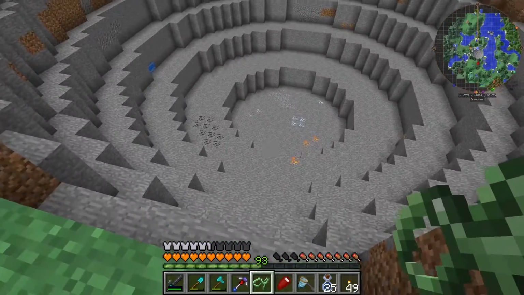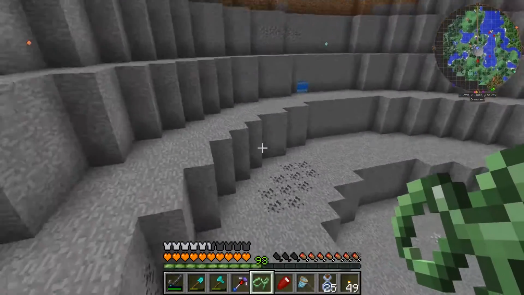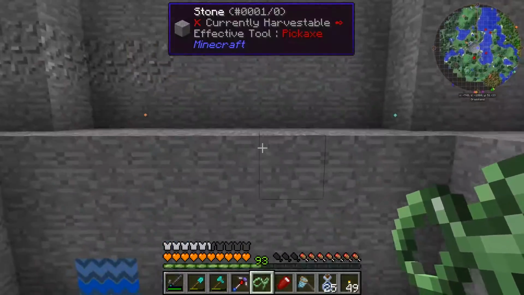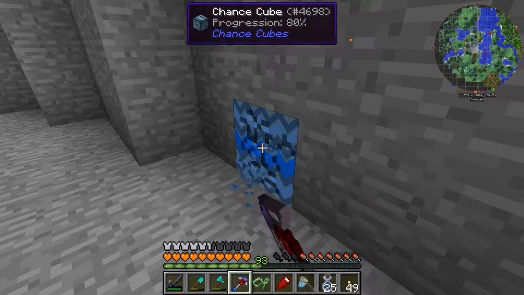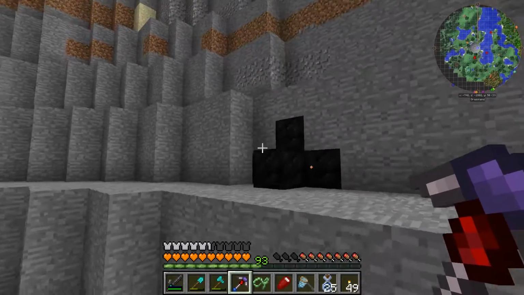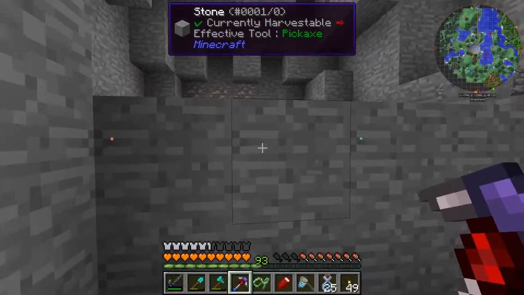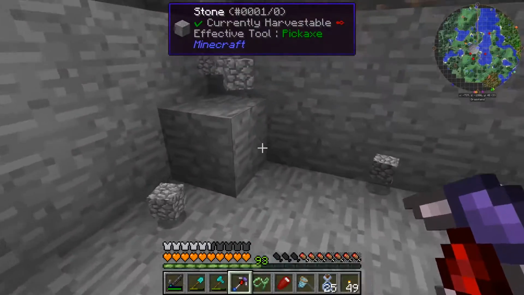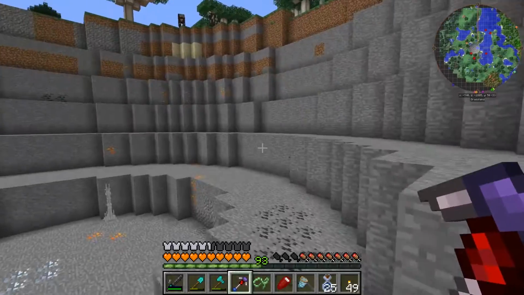While exploring, I found this very interesting structure. It's like a hole in the ground, but on one side of it there is definitely a chance cube. So here we go. Wow. Hey, you got some diamonds though. That could have been bad.